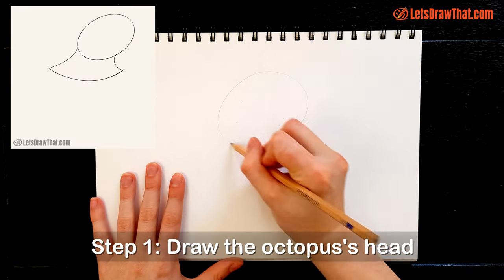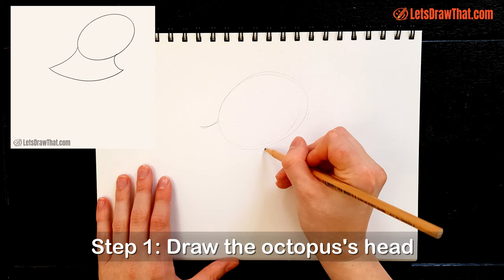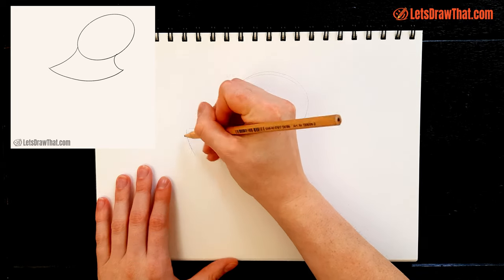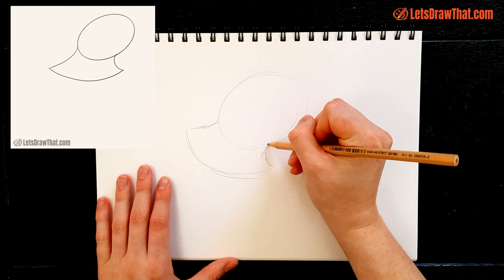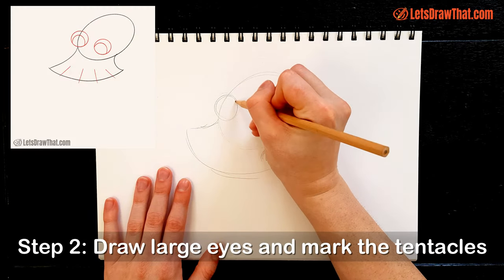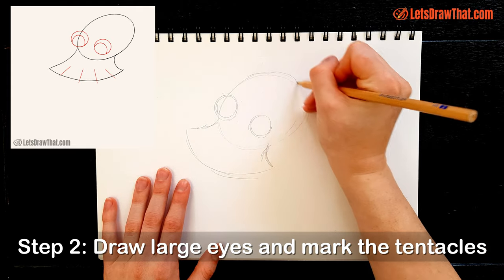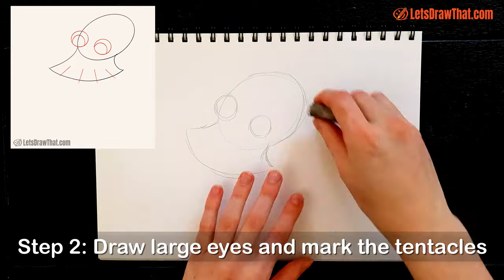We're going to start with an oval for the head and then continue into a sort of axe blade shape which will connect the head to the tentacles. Next, we're going to mark out two circles within each other for the eyes, and then we're going to add five lines which will help us place the tentacles later on.